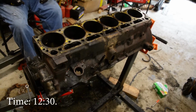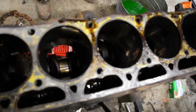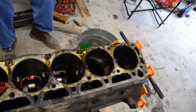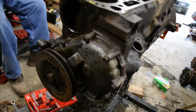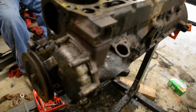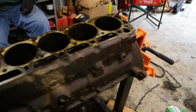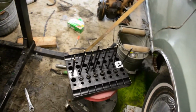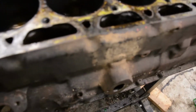Well, this is as far as we've gotten. Pistons are out, but I can't get the harmonic balancer off. Because I can't get that off, I can't get the crank out, I can't get the timing set out. So, this is where I'm at an impasse. Couldn't even get all the lifters out either, so can't get the cam out as well. So, oh well, time to load up.